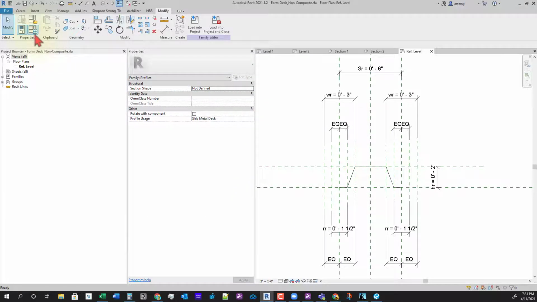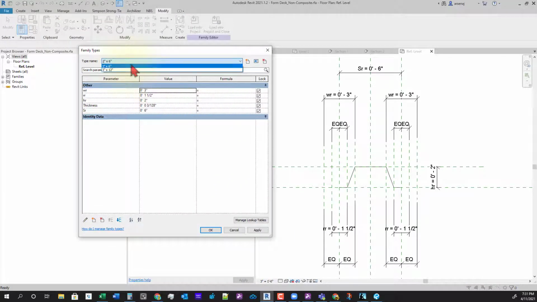I'll show you why. Before we start making adjustments, let's change this to the 3x12, which is the one that we did. So now we would put the 1 foot. Let's check our other dimensions. HR should be 3, so that's why ours looked all messed up.